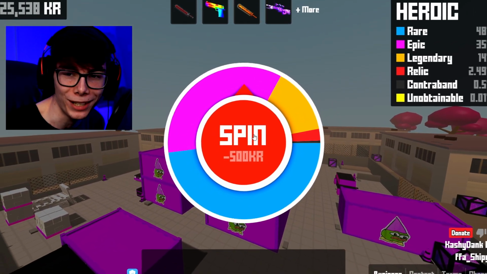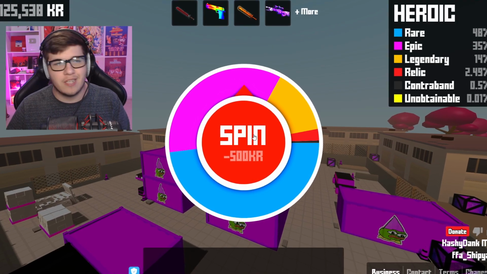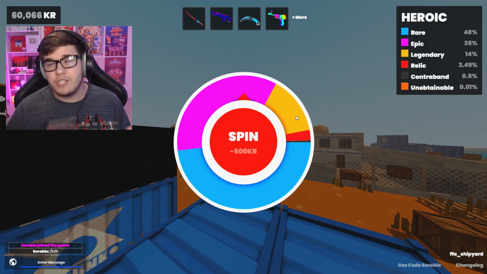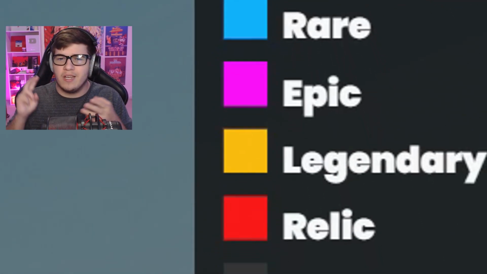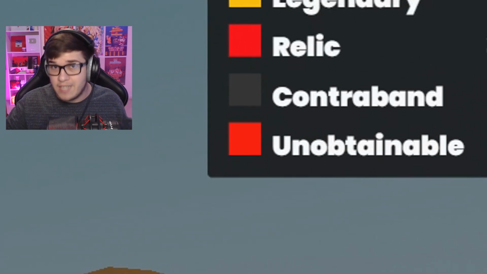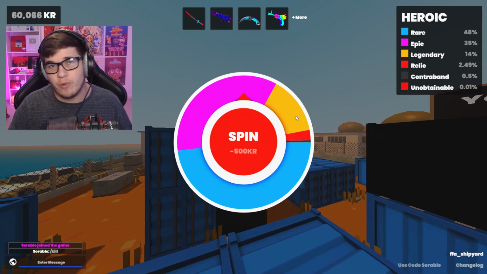I'm super excited to be here and challenge Sorable today. In today's Krunker video, we're going to be doing spin wars. If you don't know what spin wars is, we're going to go in, set our frame rate exactly the same, and just battle to the death and spin. We're each going to spin 30,000 KR, which roughly equals about 60 spins. A blue is 1 point, purple is 2 points, legendary is 3 points, relics 4 points, contraband is 5 points, and unobtainable is 10 points, because if you get an unobtainable, you pretty much just win. Whoever gets the most points will get the best item from the other player.